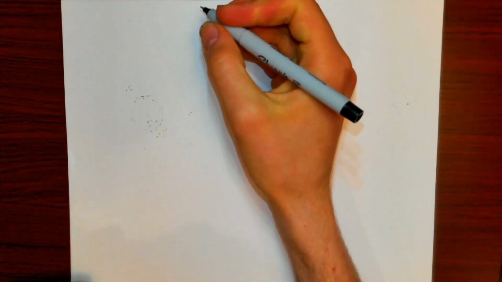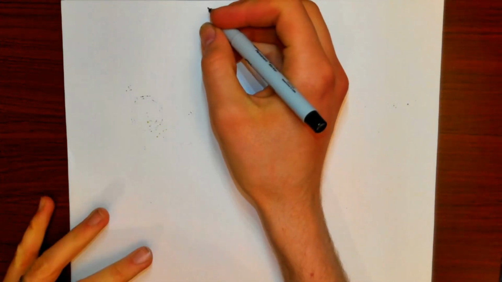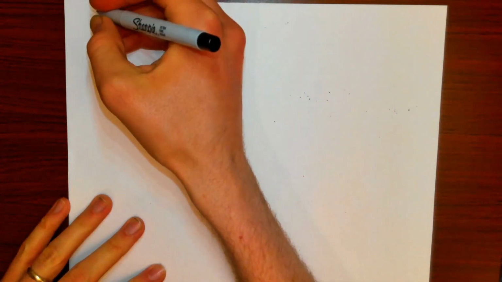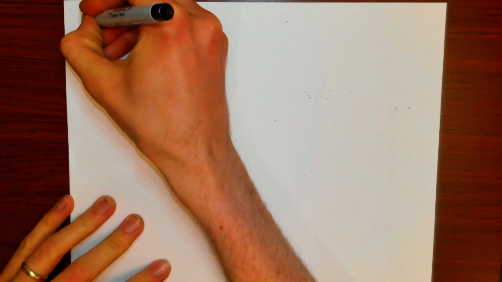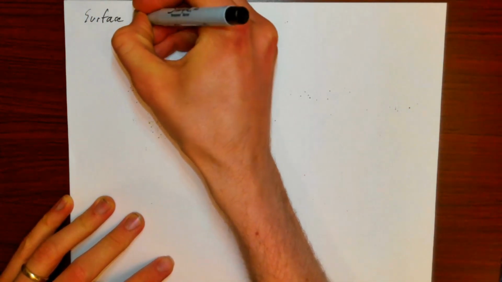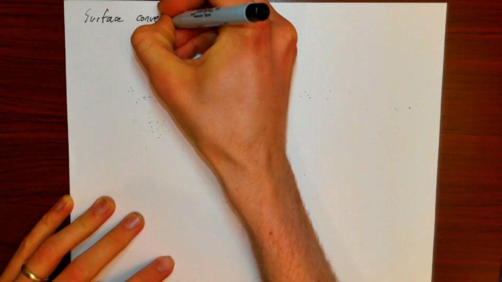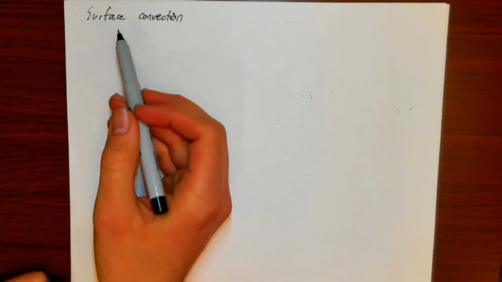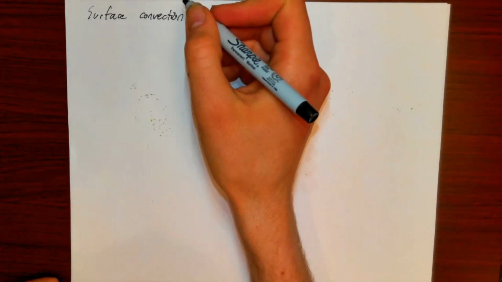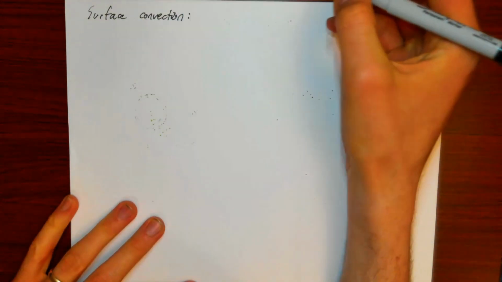So as bioengineers, we have a moral obligation to make sure that our chips are properly cooled. So with that in mind, we're going to talk about surface convection today. And this is, of course, one of the terms that we had in conservation of energy, which we covered in a previous lecture. So what do I mean by surface convection?